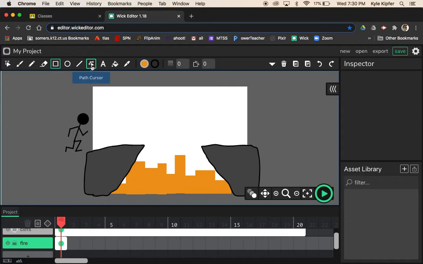Kind of looks like a very simple Lego city, but we'll take our path cursor tool and then take this line and I'm going to pull it down, right? So I'm taking the line at the very top of this and pulling it down so it has these two peaks. So again, putting your path cursor tool over the top line of the rectangles, all of them, and then pulling them downwards so that they create these curved peaks.